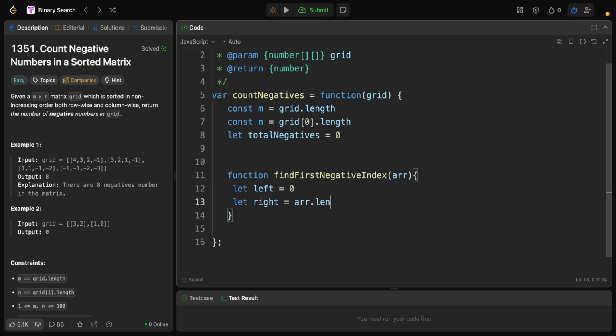Right is array.length minus 1. And first, I will create another variable, call it firstNegativeIndex, and it will equal array.length.